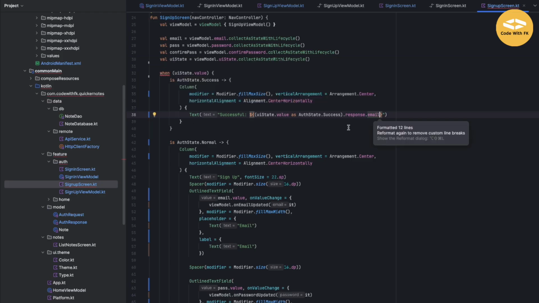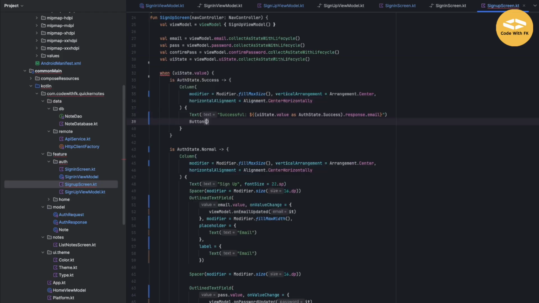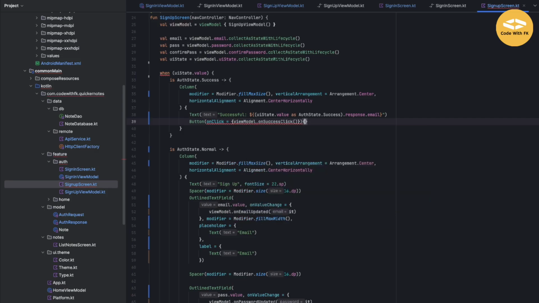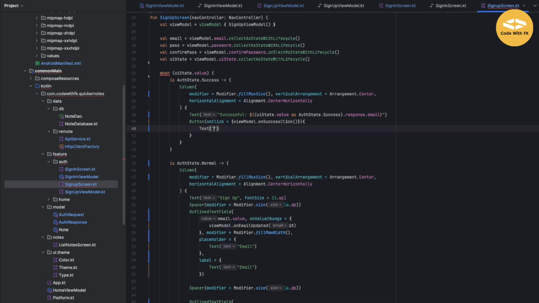So we'll show the email of that user, right? And then you can create a button, and then on click should be something as view model dot on success click, and inside that you can always use text as go back. Okay, so that's for success.